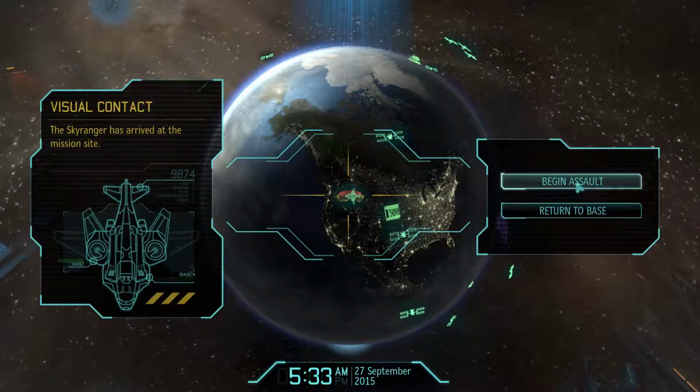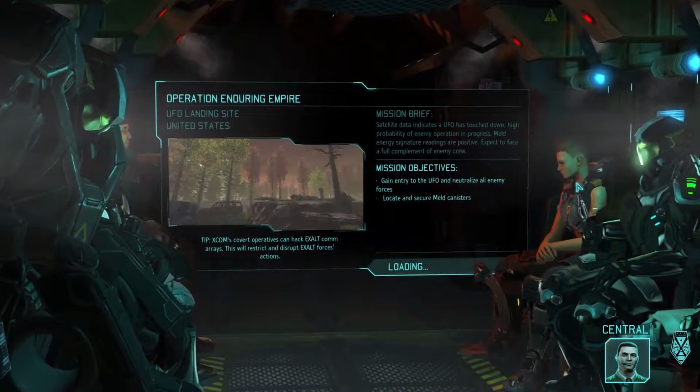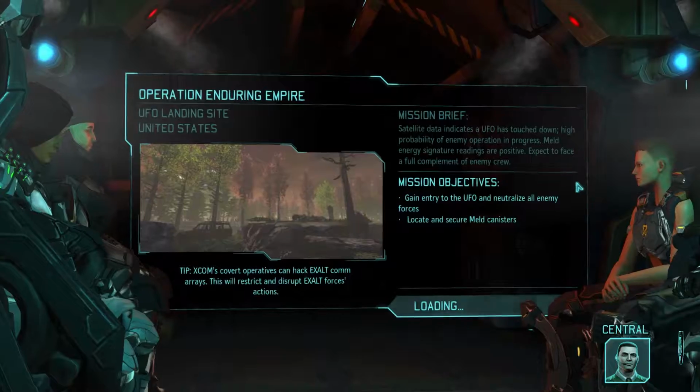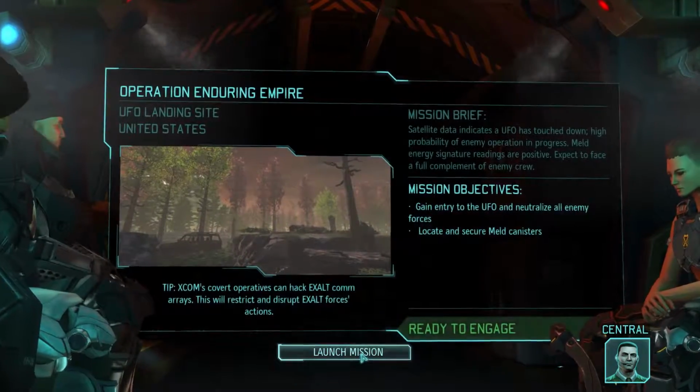Visual on the mission site. Setting down. Get ready to deploy. Our AO is within the continental United States. We tracked the alien craft to a landing site in a rural area outside of a small town. We should move to secure the site and clear out any hostiles we can find.